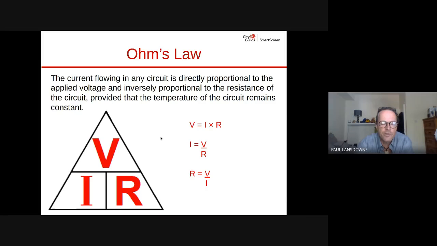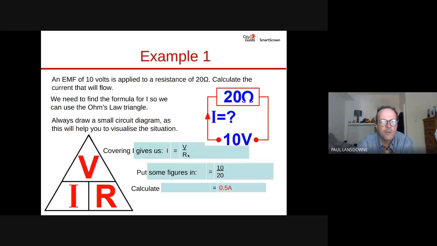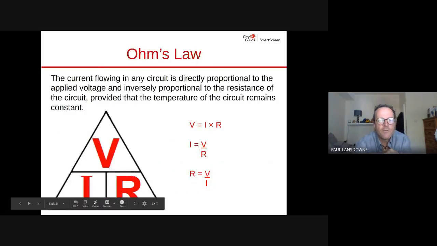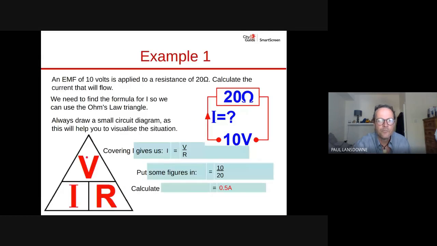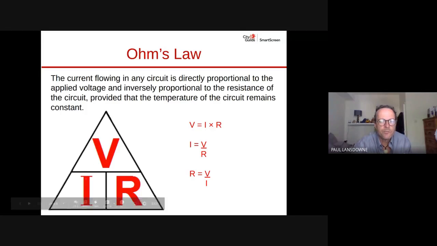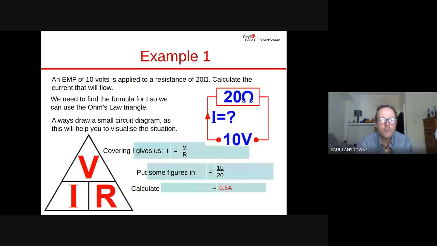So we come up with a triangle, and there should be some nifty animation in a second, which will put this into practice, but I don't know if it works on Google. It wouldn't be in a PowerPoint, but basically if we covered the R up, let me get this pointer actually. So if we covered this R up here, we would get IR. So I times R is equal to V. If we covered the I up, we get V divided by R. So we can work out from that little triangle, if we cover up one of them, the two that are remaining are the equation that we need to do.